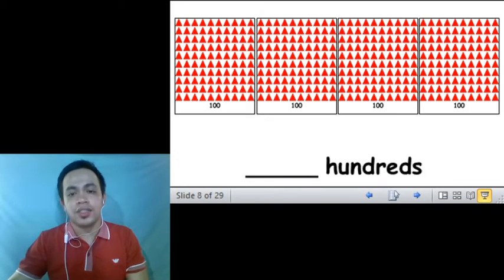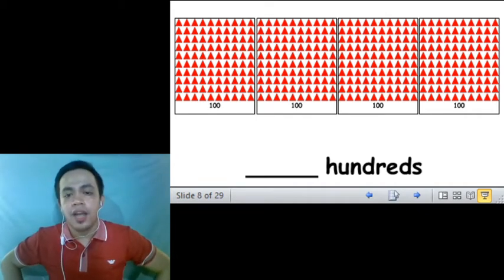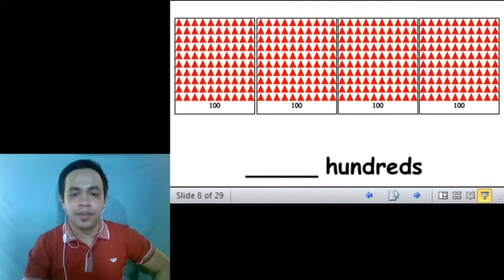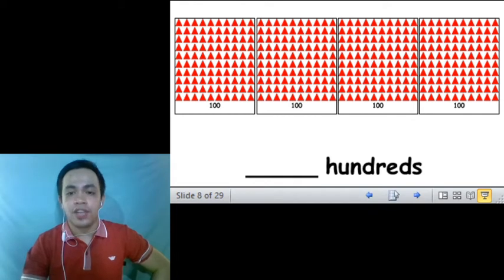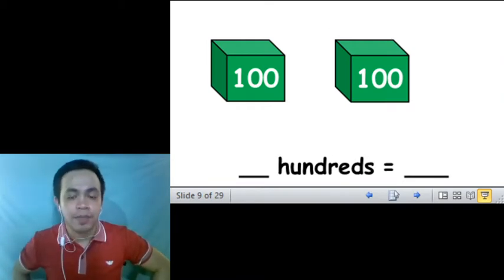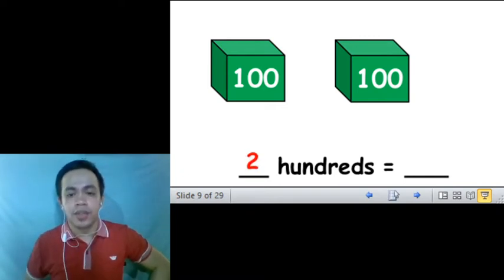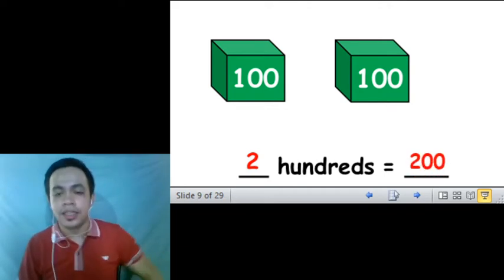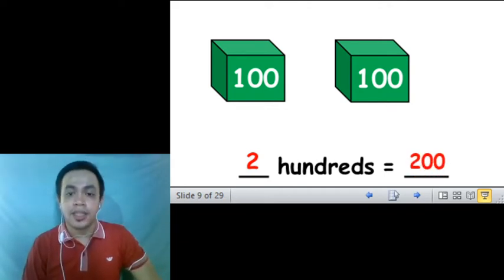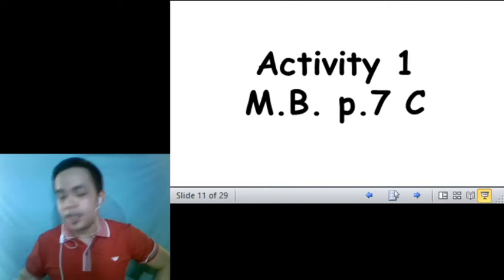So in your activity yesterday, you were taught by counting hundreds. So for this example, ilang hundreds yan nakikita nyo sa screen? 1, 2, 3, and 4. So ilang hundreds yan? 4. Okay, very good. And in this activity naman, you were taught by counting hundreds pa din. So ilang hundreds yan? 1, 2. So 2 hundreds equals, ayun, ganyan isulat yung 2 hundreds, okay? Kasi dalawa na siya eh, okay? Naintindihan? Now, in this follow-up activity, this is what you're gonna do.